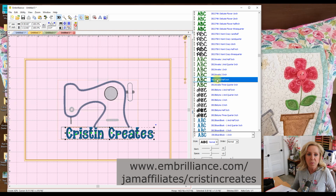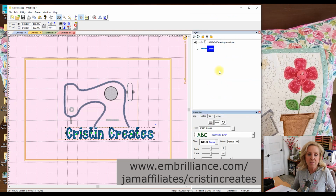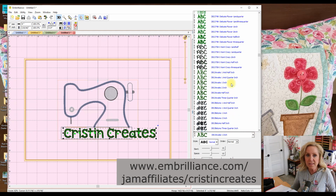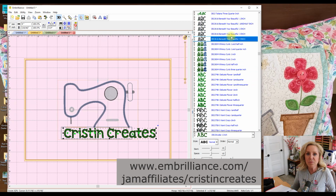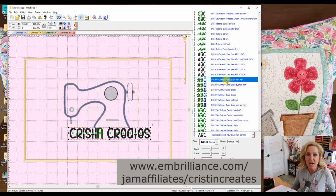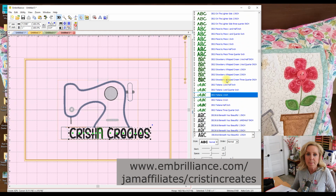All right, Awake looks pretty wide by Designs by Juju. Isn't it cool? You can just go through these and see how they're going to look for your specific wording even. Beneath Your Beautiful. I've used this one a lot. I like this one. Beneath Your Beautiful. This is Designs by Juju. Itch to Stitch had it as well.